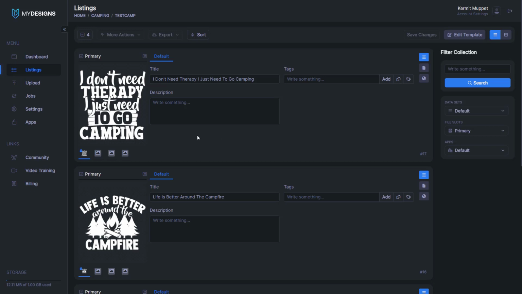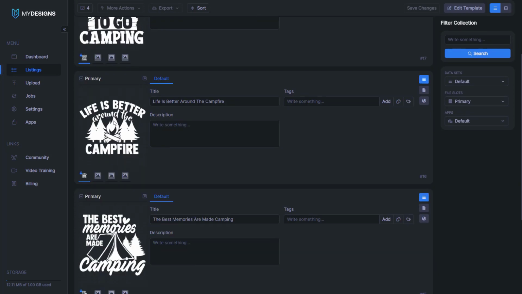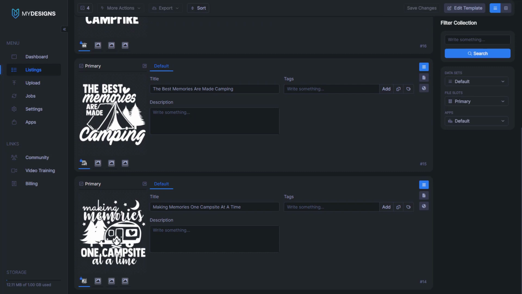The first thing I want to talk about is the type of designs that do well with color and pattern overlays. So typically you would want something like text designs. Maybe you have some other designs that would look good as well, but one color is the best. As you can see, this is all white and they're all text designs too. Even the images are just white and then transparent.